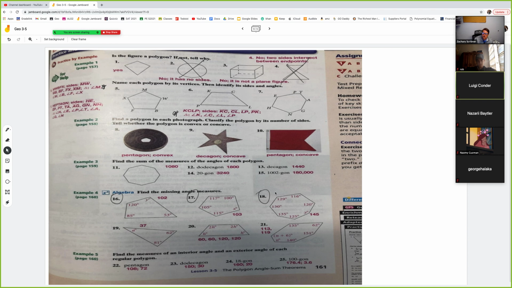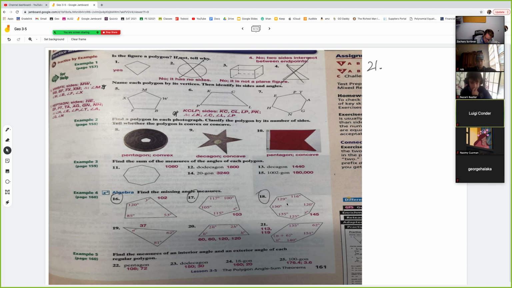These are not regular polygons. How do you know? Because the sides are not the same and the angles are not the same. The only way to solve something like this is if you have one remaining variable. Now, 21 is a great question. I'm going to do number 21 for you, because even though you can only find one missing variable, it gives you 2 angles in relation to each other.